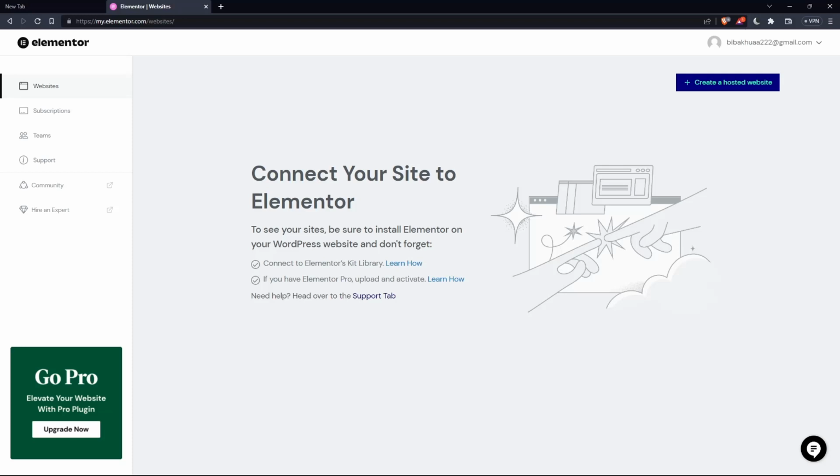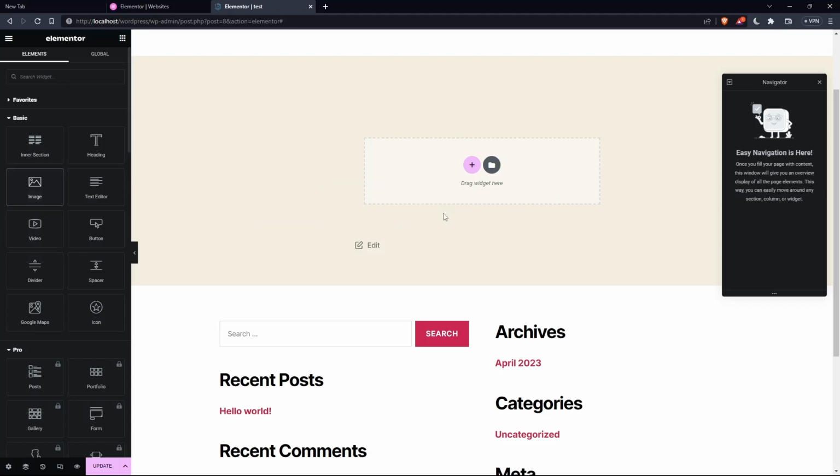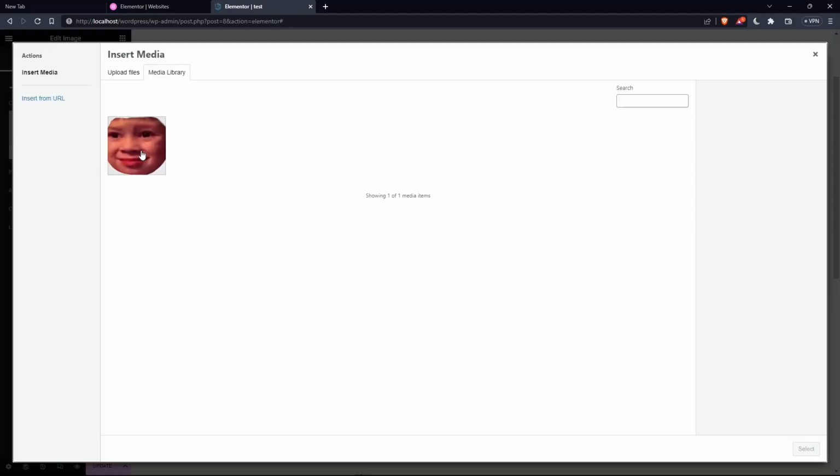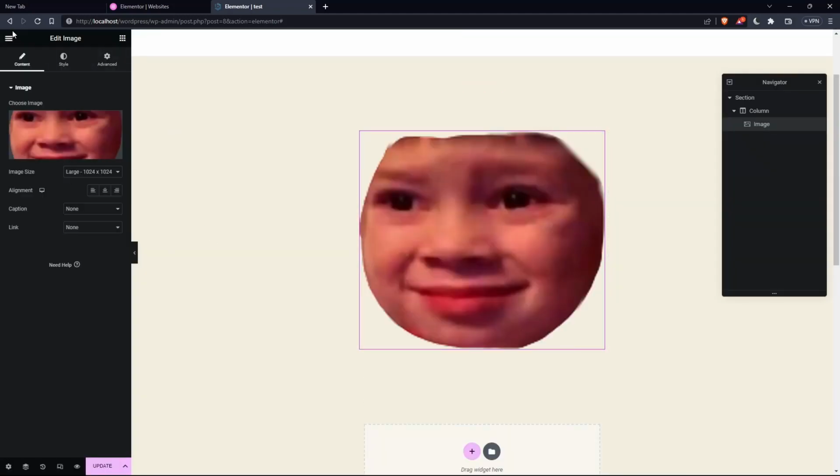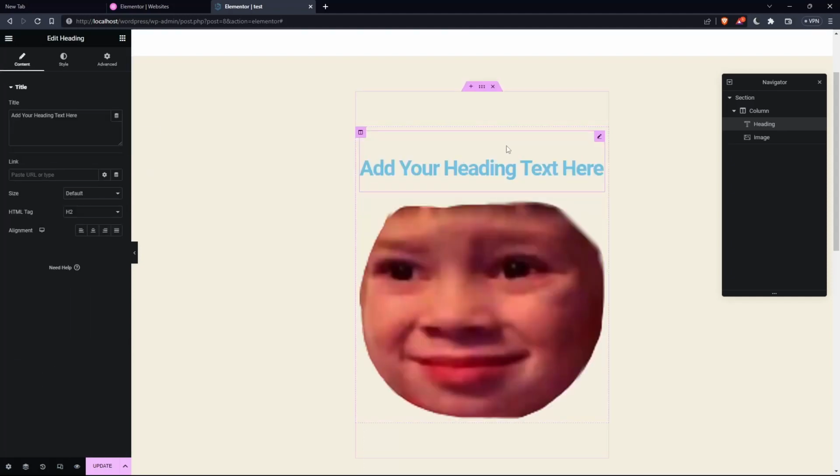Once you have created your account or signed in, you'll find yourself on something like this, which is going to be your home screen or main screen after you log in to your account on the Elementor website. So as said in the beginning of this tutorial, we would like to add a text over an image. So let's just get into the Elementor builder, drop an image, and let's just get a picture. Then let's just drop a heading as well, or text.